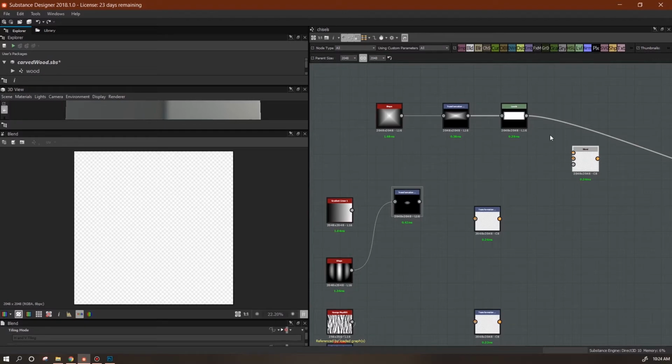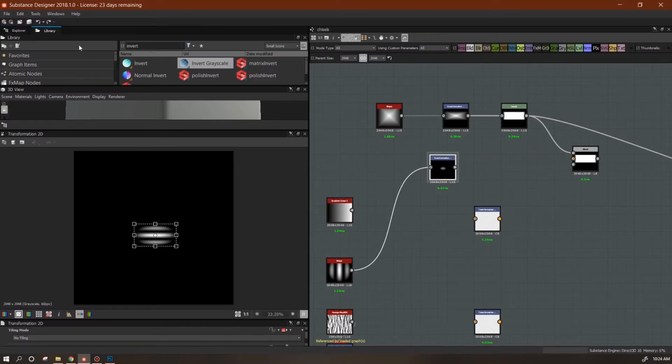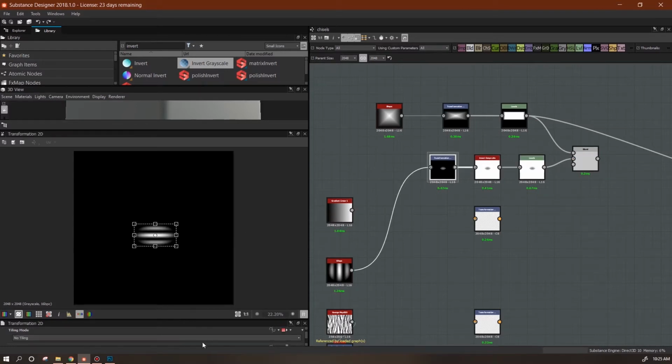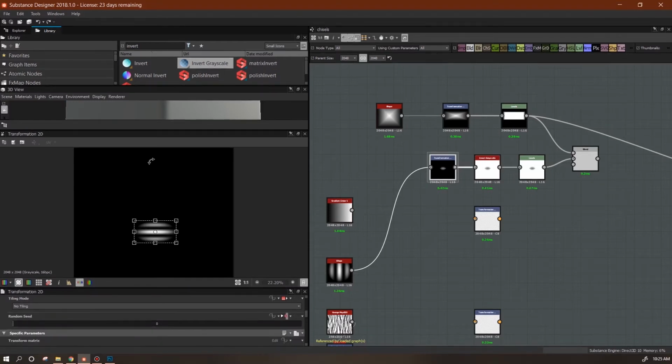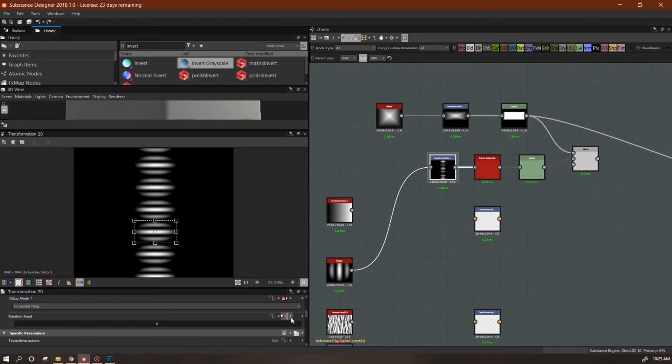And let's get a blend node. And we're going to want to invert this grayscale. And we're also going to need a levels node in here, because we're probably going to want to sharpen up that edge. Actually, you know what? I don't want this to be no tile. I want this to tile this way. Now, I've turned it around. So that means that I'm actually going to set this to tile horizontal, and it's going to look like it's tiling vertically because I've turned the image around.